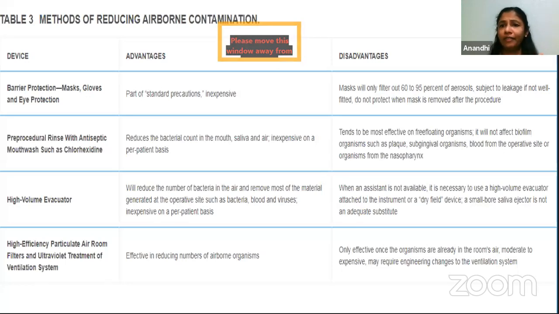So we never take the mask off whatsoever inside the room. We take the mask off only if we have to use the restroom, and we have designated areas, and we follow the same protocols that I said to take off all the stuff before we go to the restroom or to eat or whatever it is.